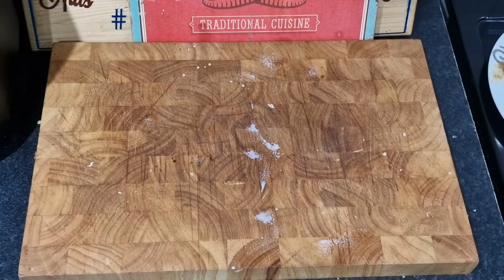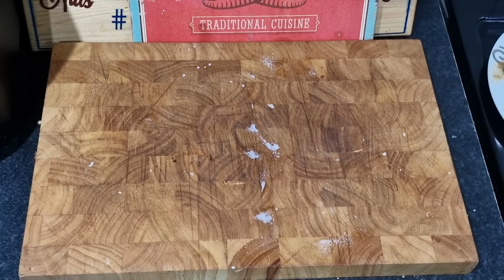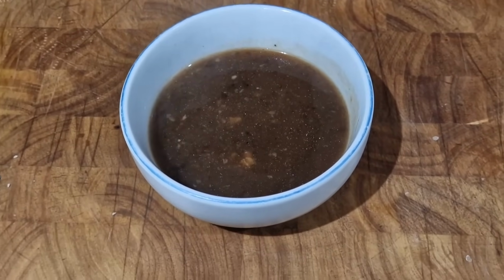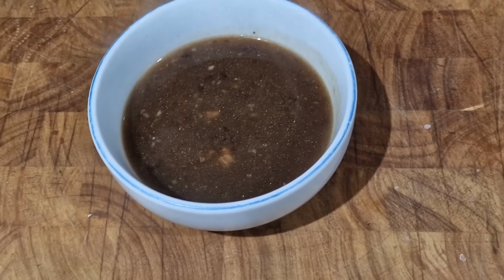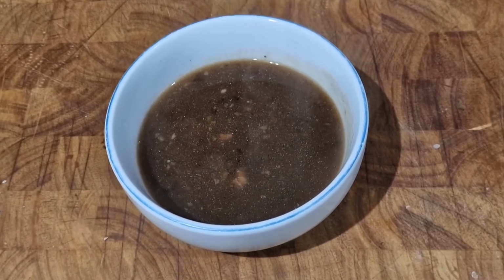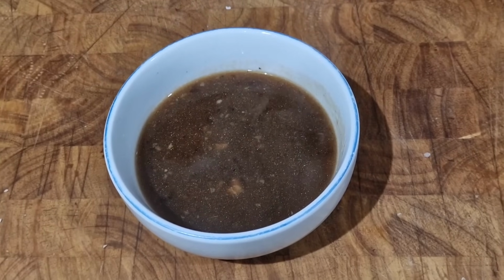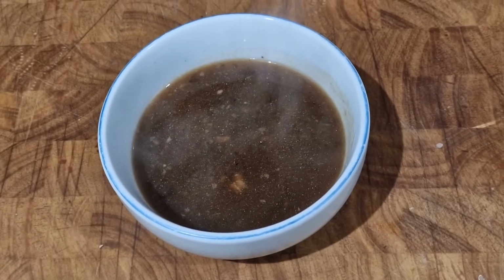Also, I've got some dipping gravy. So I might just show you a little video of the dipping gravy right now, because I won't have chance. Fill fryer's off. I won't have chance to show you proper, because we're going to be getting up here with this sandwich and getting down and dirty. And because I'm going to have to get up here and slide it down my gizzard, I just wanted to show you the dipping gravy I've made. That is salty. That is absolute dynamite. Oh, definitely dipping my pork and stuffing butty in that bit of gravy. Ooh, missus.